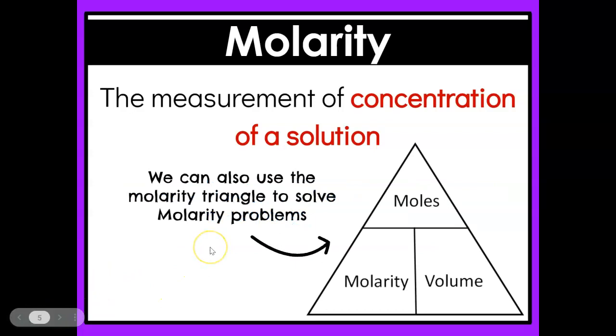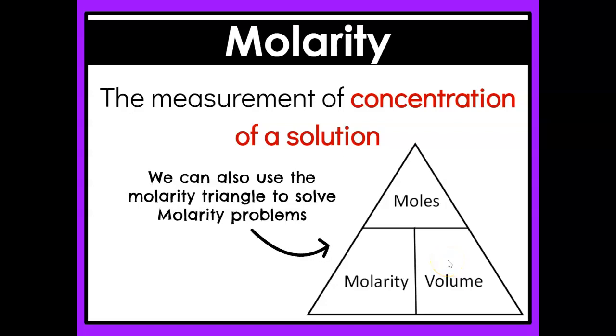We can also use something called a molarity triangle to solve molarity problems. And we use this basically just to help us identify when we should be multiplying, when we should be dividing, because if you're given two variables, you can solve for a third one. So this triangle is basically just showing us the different equations that we can use to solve for molarity. So we know that molarity is equal to the moles over volume. So if you see the unit on top, this would represent a fraction, and then if they're next to each other, you would multiply.